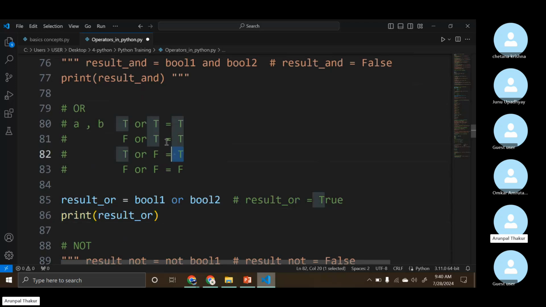So three conditions are true here. If you bring both, then also you'll get it. If you bring Aadhaar card only, you'll get it. If you bring PAN card only, then also you'll get it. If you do not bring anything, then no one can help you. Got it? Clear, everyone?